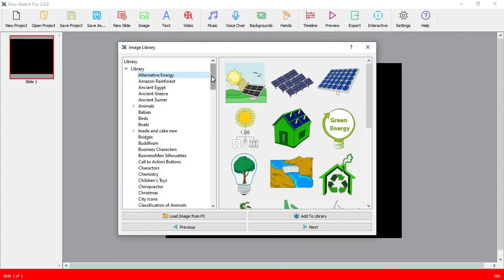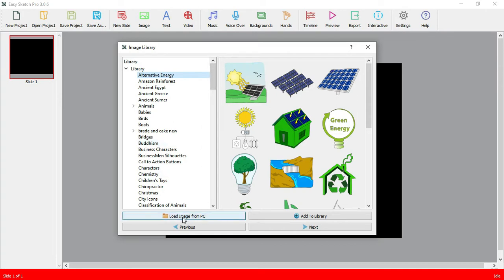I want to create a greeting video for Navaratri. So I'm going to insert an image first. First, click on the image. In this software itself, there are thousands of images, but since we need a particular image, I'm going to use that image from my computer.